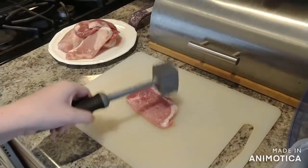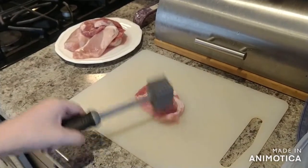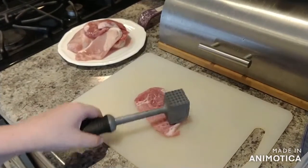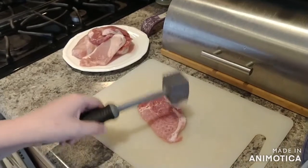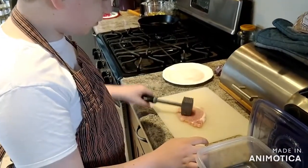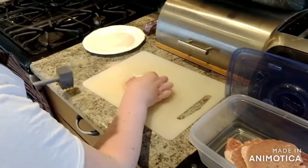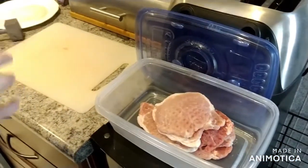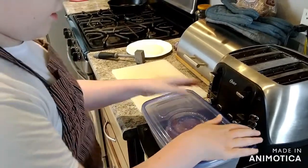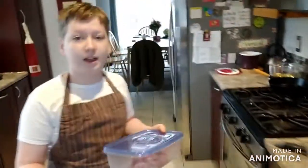We tenderize the meat so it cooks faster. After your meat is tenderized and ready to go, cover them up with a container, and then put them in the fridge until we need it.